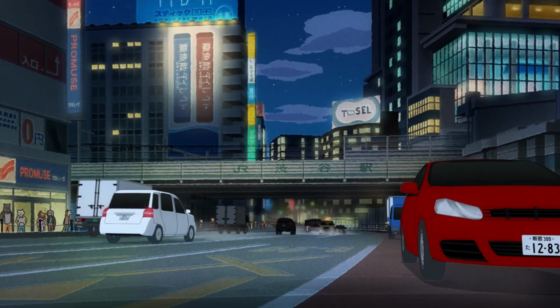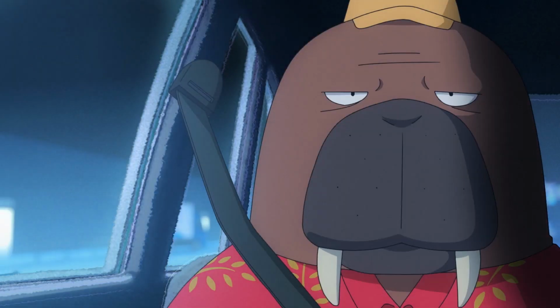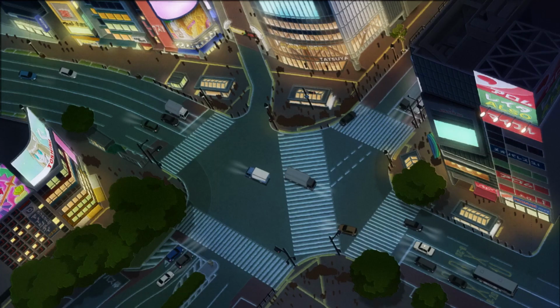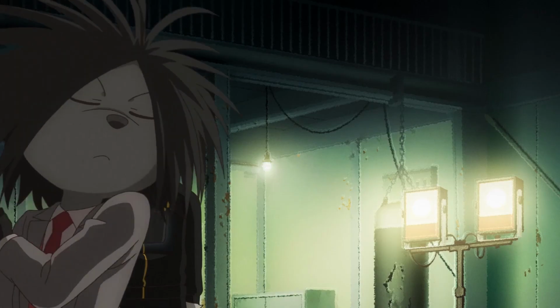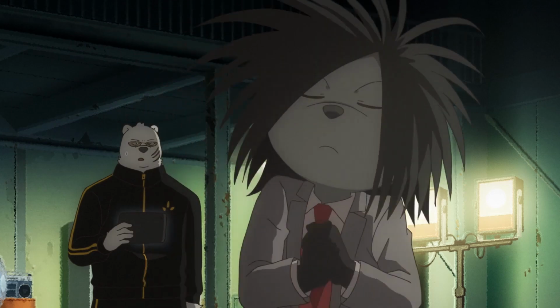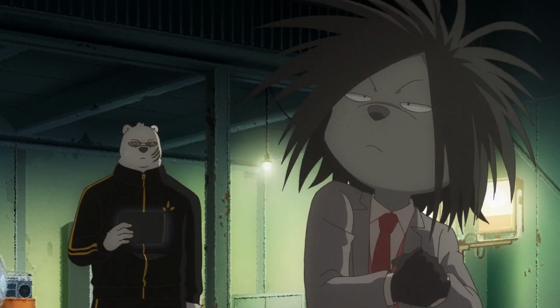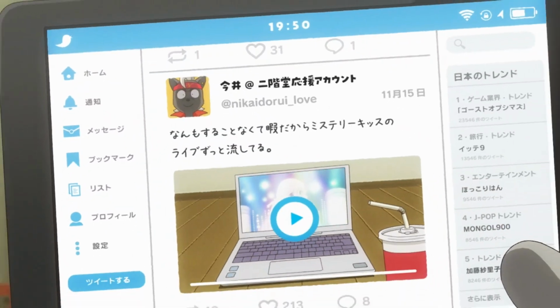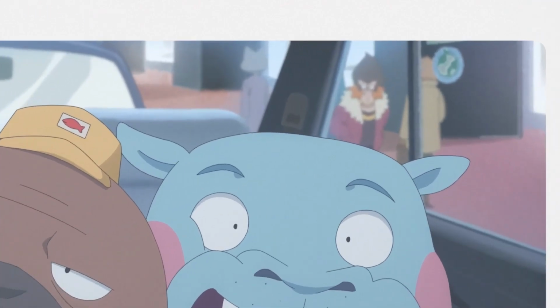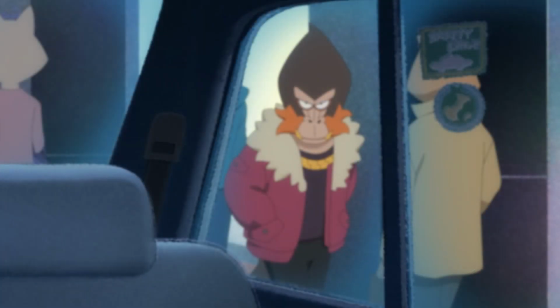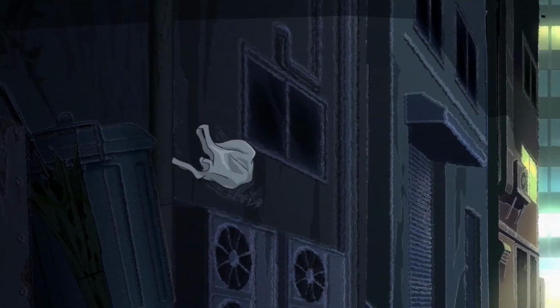A more subtle but still highly effective usage of OST is OLM's use of character and location themes in ODDTAXI. Yano's off-kilter but highly rhythmic theme is a recognizable symbol that heralds his entrance, and meshes well with his character's trademark of rapping while he talks. The almost comedic elements of the production serve to juxtapose the severity of Yano's speech, emphasizing the chaotic nature of Yano's character. Dobu's theme, on the other hand, immediately conveys an ominous sense of danger that we quickly learn to associate with Dobu's character.